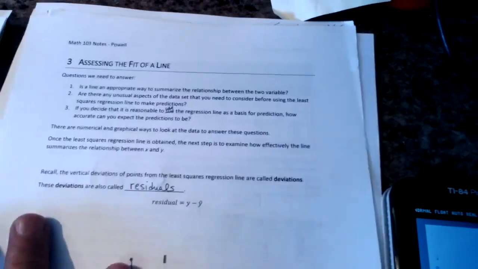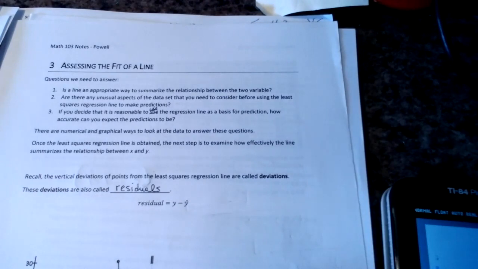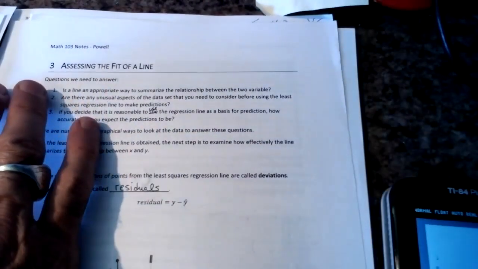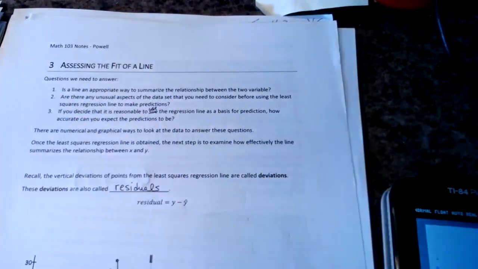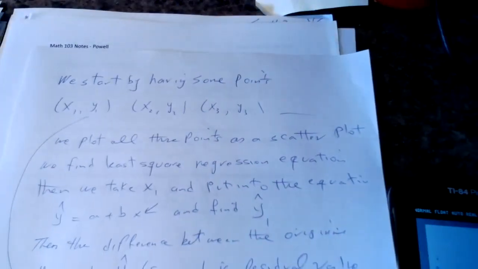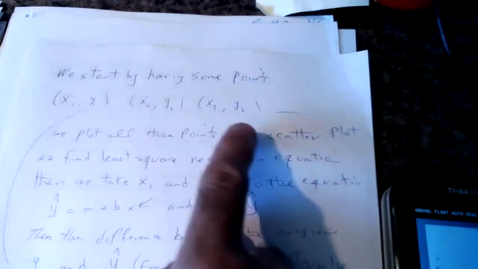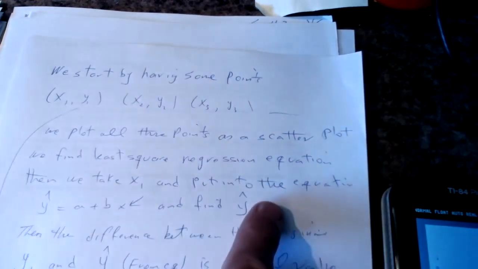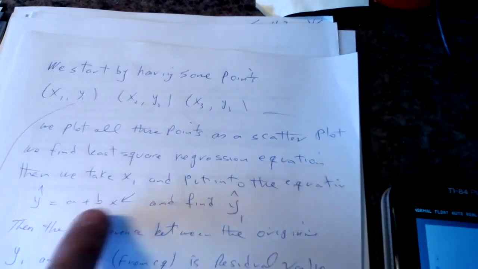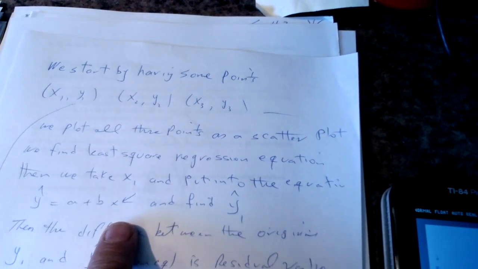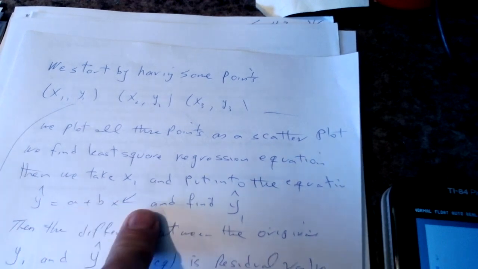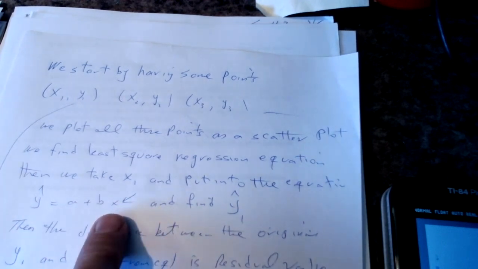And this is another one that, you know, when you have a bunch of points, and I made a note here. We start having some points. We give you some points in the problem, right? You plot all these points. And then based on that, you come up with the equations. But then if we throw another number for x, how do we know this equation is a good equation that you could use to predict a new number?